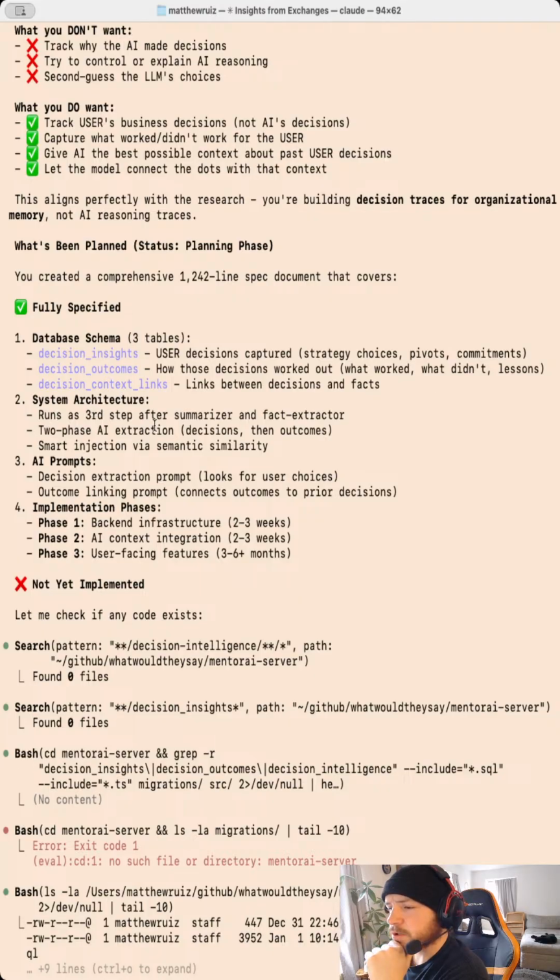System architecture runs a third step after the summarizer, after the fact extractor. Two-phase AI extraction: decisions, then outcomes. So the outcomes, okay.